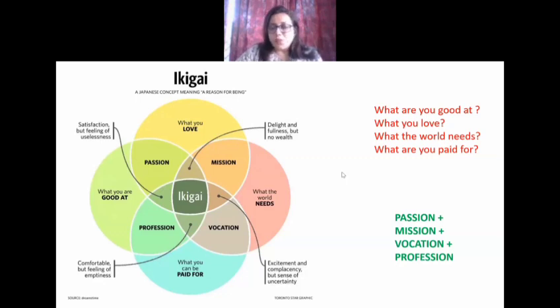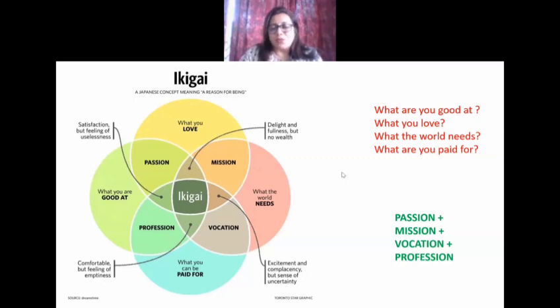So moving ahead, if one of these is left out, there could be a lack of one thing or the other. There could be lack of finances. There could be lack of certainty because you do not love what you're doing. So a sense of uncertainty might eat you up. And you are comfortable in every other way, but if you do not love what you're doing, then a sense of emptiness with lack of self-fulfillment may creep in over there.